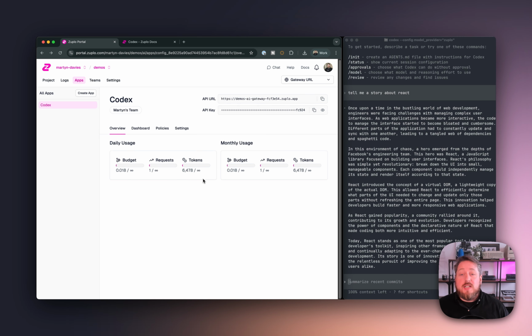And of course, if there were limitations set on this particular application, you would see those here as opposed to right now. There aren't any, so it's technically infinite. But you could put a limitation in place and say, I don't want to spend more than $10 or I don't want to use more than 50,000 tokens. So we're all good. Everything is now set up and working inside of Codex. It's routing its requests through the AI Gateway.